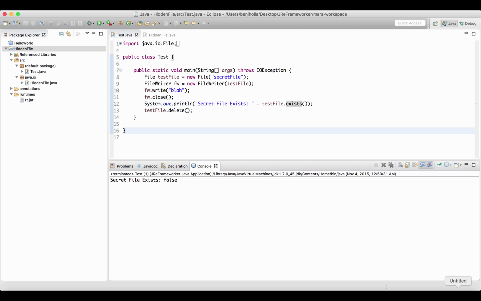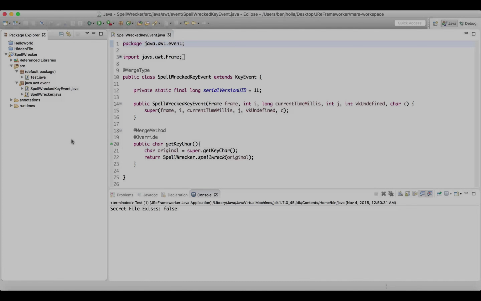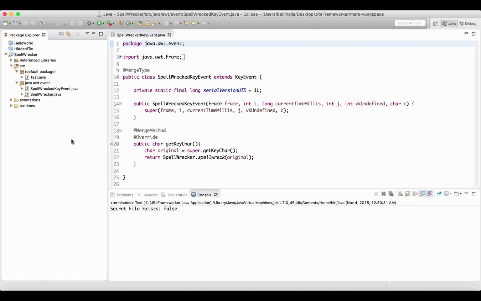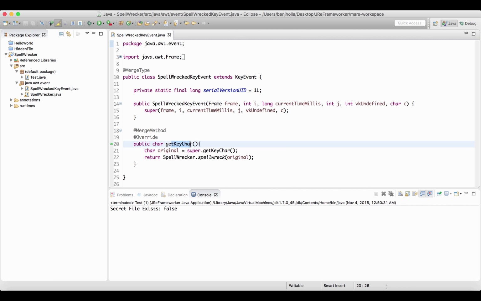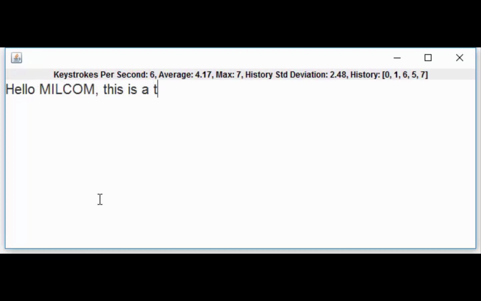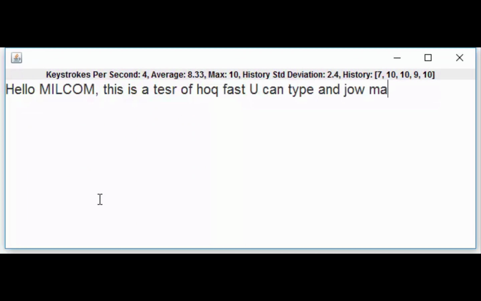Here's one that I recently developed, and this overrides the key event class in Java. Key event is basically when a keyboard event happens, it creates an object in Java, but since I'm overriding it, I get first dibs on what that event is going to do. So what I did was I created a spell checker, and then I inverted the logic. What do I get? I get a spell wrecker, something that creates typos. I monitor how fast you're typing, how many key events are getting generated, and the faster you type, you can see when it turns red, I insert a typo.